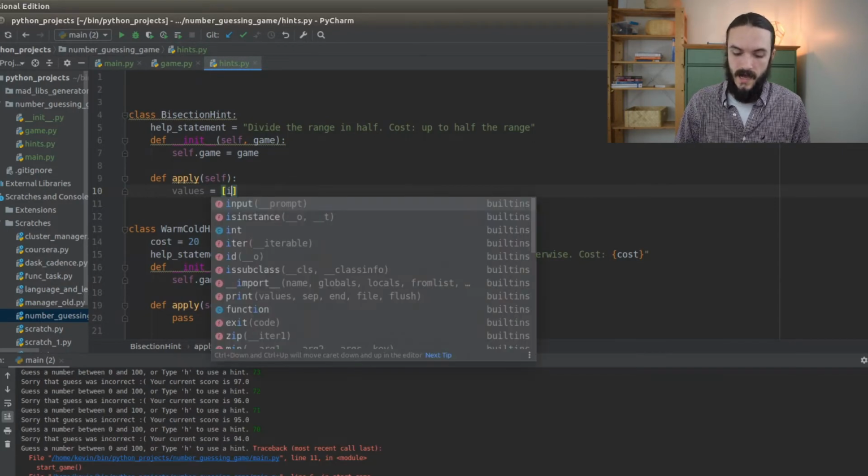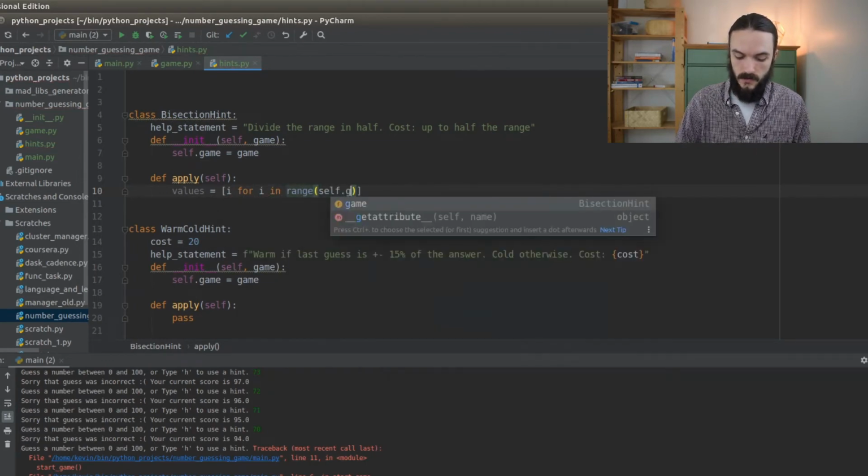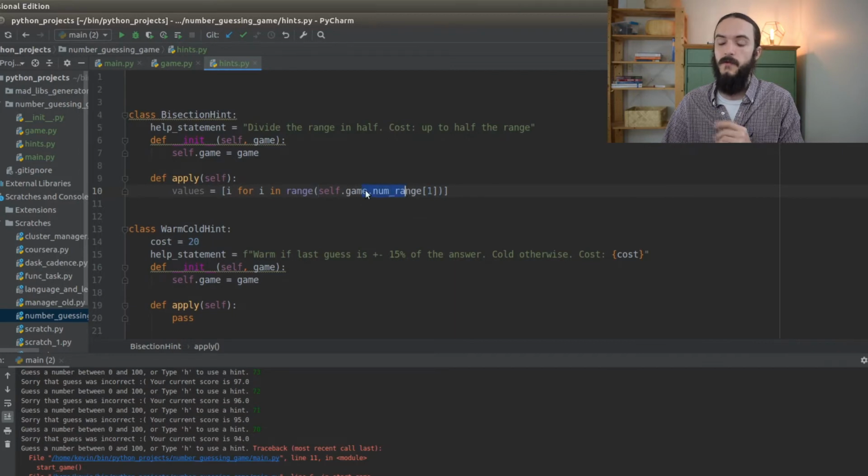So we'll say for i in range, and then we want self.game.num_range, and we want the second value, so the largest value. What this range function is going to do is create an iterable of whatever length value is passed in.